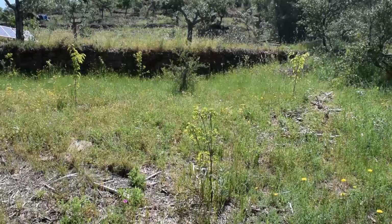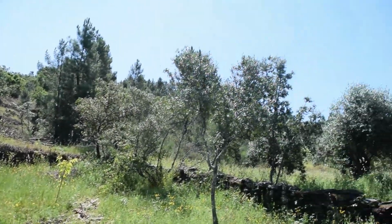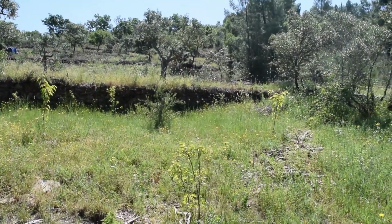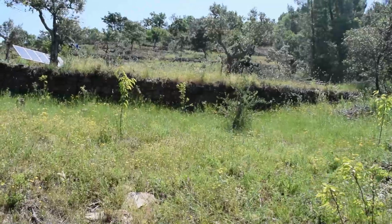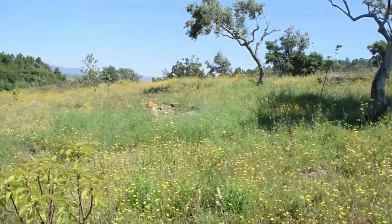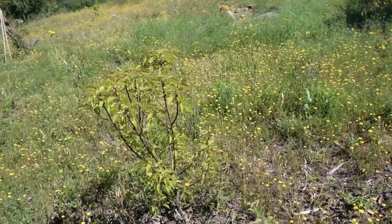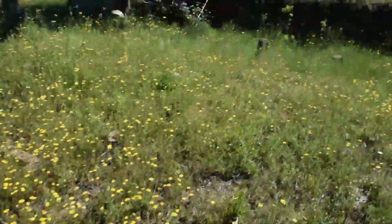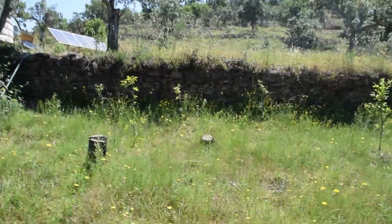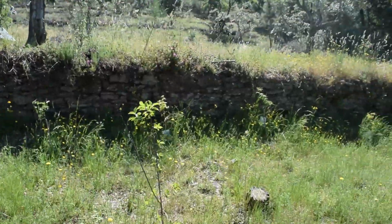And then here in this corner we have some more olive trees, of course, and then just different apricots, plums, some more. I don't think these are apples. As you might notice, we did not write down what we actually planted, where, because we didn't really know. We just got a whole bunch of sticks from the nursery and just put them in the ground.